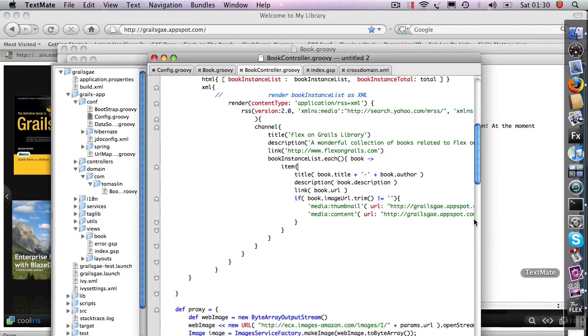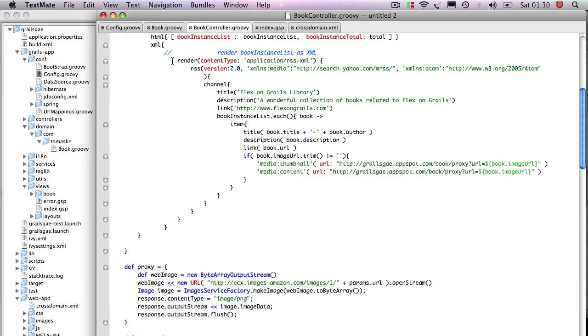If you go back to my book controller code, you will see that whenever I reference an image, I actually pass it into this book proxy object. Now, if I was to build this extensively afterwards, what I would have done is I would have actually moved this proxy service out into an image. But all this book proxy server does is it takes an Amazon image and then it uses the Google Images API to say, read this image as an image, so take this image in, and then just dump it back out.